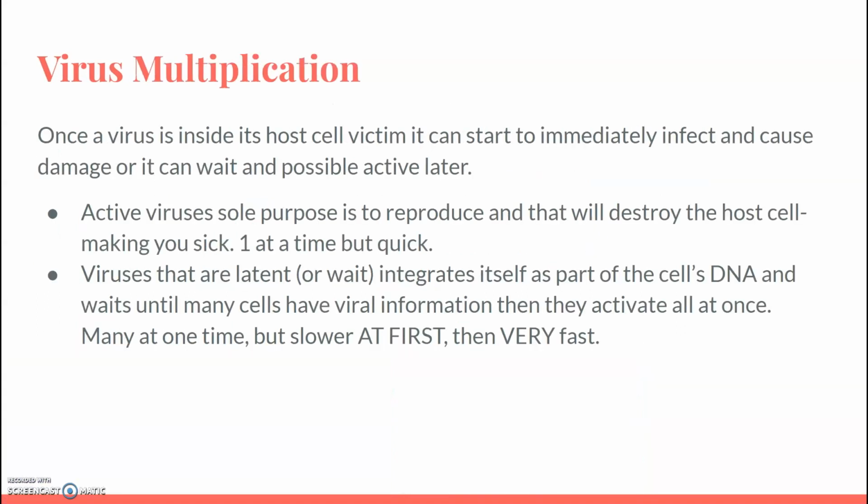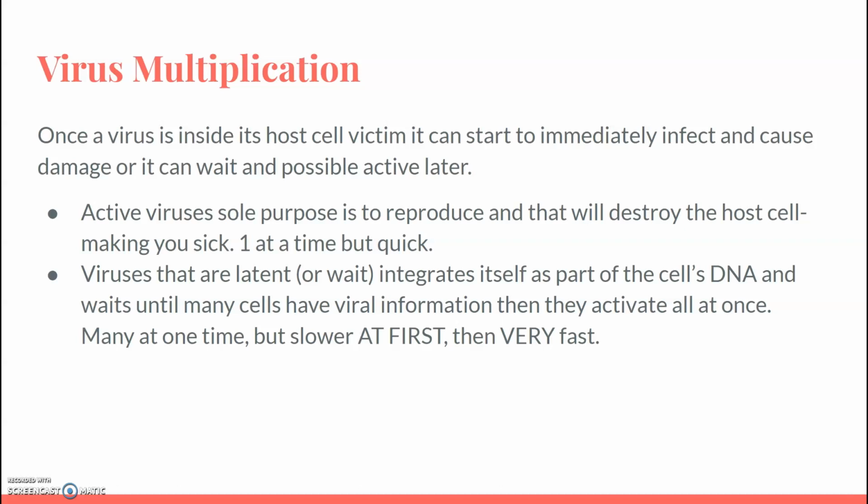So virus multiplication. Once a virus is inside of a host, they can't replicate on their own. They need a host cell. They need something else in order to do that. They cannot divide on their own. So once a virus is inside of a host cell victim, it can start to immediately infect and cause damage, or it can lay dormant, or what we call latent, and it can wait and possibly become active later in time. So an active virus's sole purpose is to reproduce.